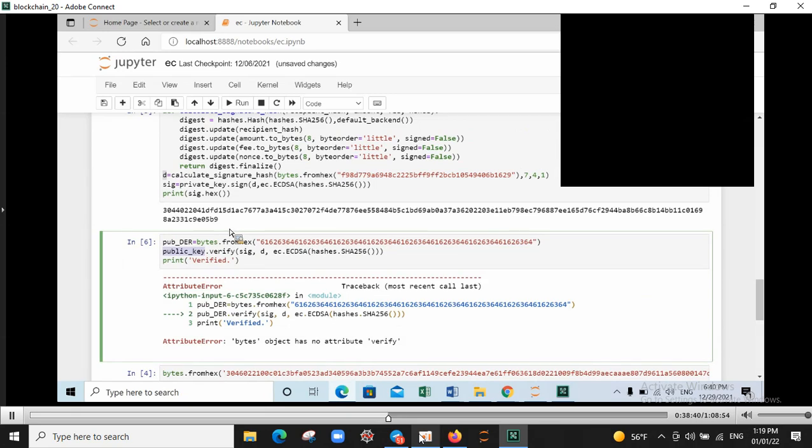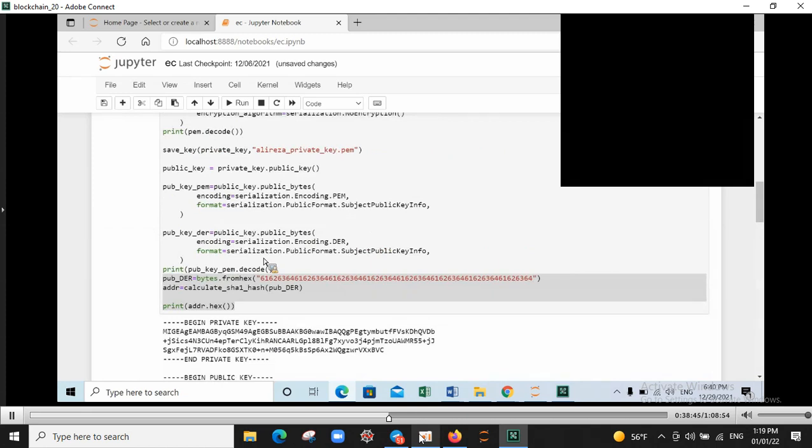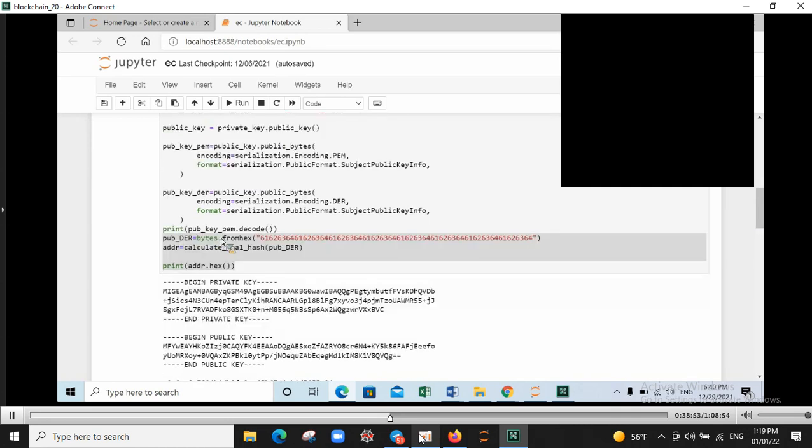I should serialize it to a DER format. Let me convert it to DER format. Encoding DER, and public key DER bytes. This is bytes.